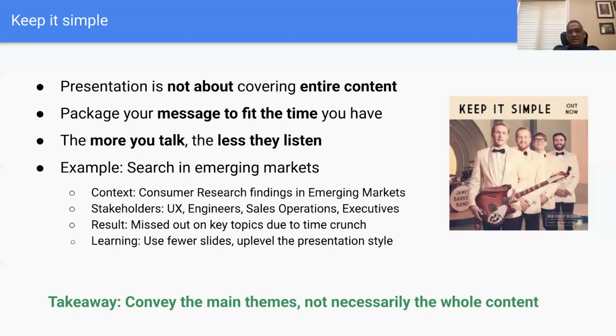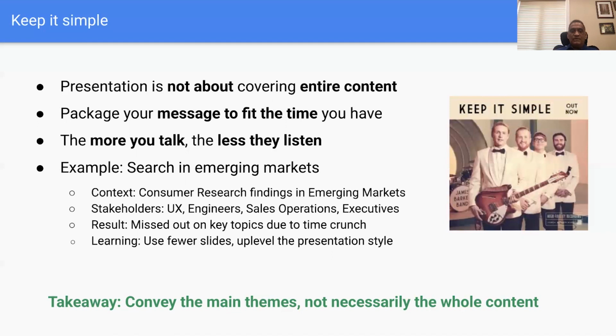As you can tell, people had a lot of questions, and by the time we reached half the allocated time, my coworker was still on slide number 1, and we had not even covered the gist of the findings and what were the major findings that we uncovered from the emerging markets. So as a result, the half hour felt like a complete waste of time because we couldn't even get to what the key findings are. Not even the slide, nor even one of those findings could be covered.